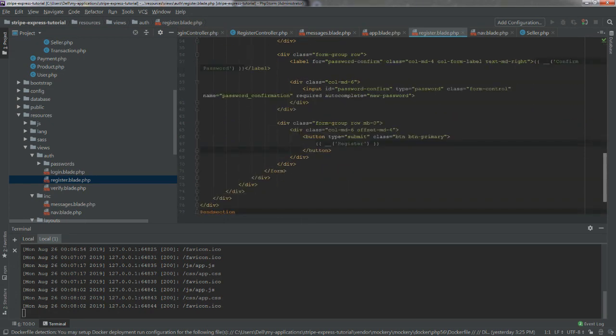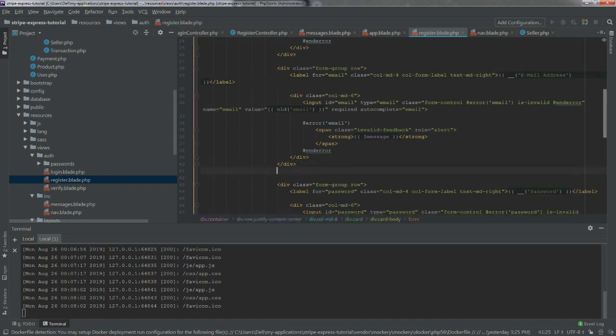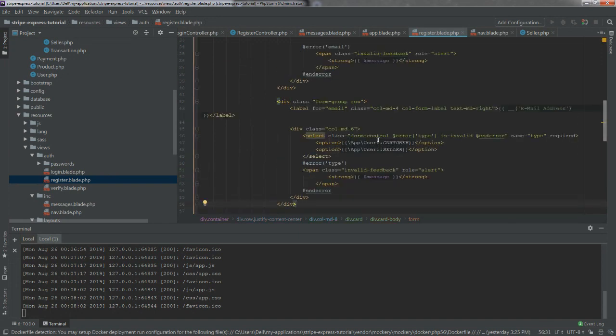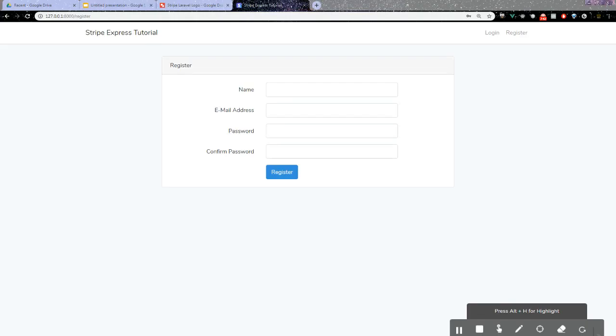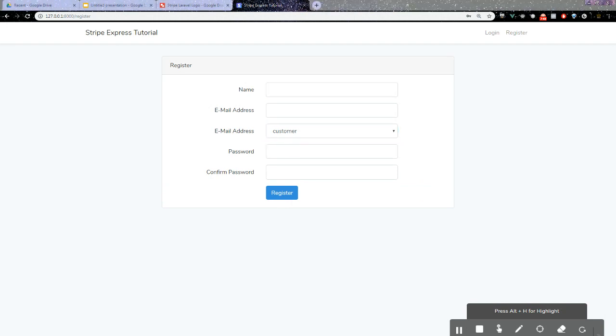I'm just going to copy paste from my copy, and place this under email. What this is doing is just selecting your user type, whether you're a customer or a seller. By default, you're going to be a customer. So if we go back to our browser and refresh the page, the label says email address. That should not say email address. That should say type.